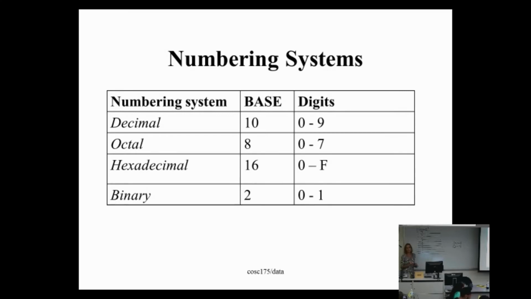Can you give me a logical explanation of why I'm going from 9 to 10? Because what? Yeah, so I'm out of digits. Does everybody agree I'm out of digits? 0 through 9. So I have to leave the ones column and put a digit in the tens column, and then start over at 0 in the 1s.